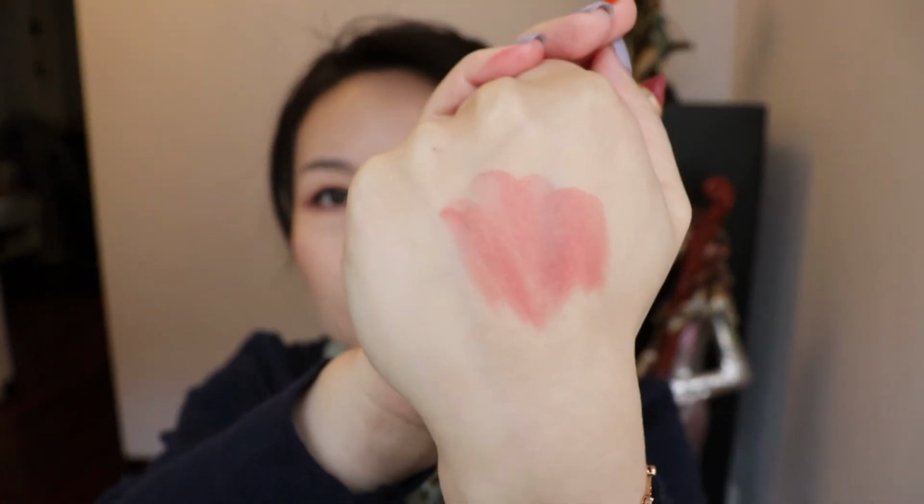The lipstick I use this time is a Chanel one. I like the packaging, black and gold, always nice. The color is 807. It's a very creamy lipstick, therefore it doesn't last that long, so you will have to reapply it if you had a drink or you go for a meal. But I really like the color. It's like a pink nude color. It's very easy to glide on the lip and doesn't sit between your lines, and it pretty much goes with any everyday makeup. So this one normally just sits in my bag.